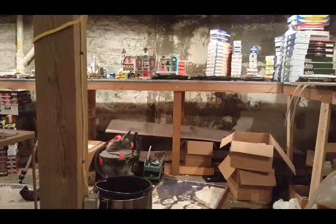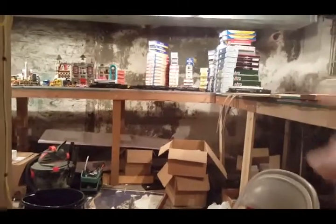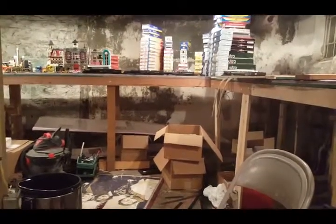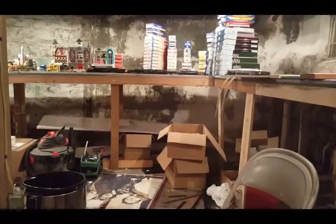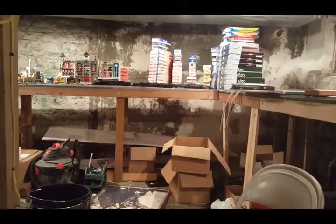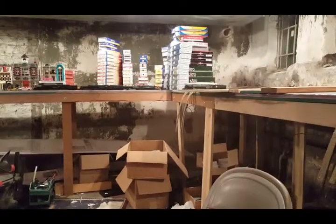I am going to have a roundhouse. I have three roundhouse kits that I'm building right now. As you saw, my roundhouse that was over there is now actually upstairs. I'm going to be gluing the roof on it, hopefully sometime this weekend. I need to learn how to start doing those kinds of kits. Maybe someone can teach me how to do it, or someone can recommend some glue for me. Type it out in the comments below, please. I do need some help figuring out what kind of glue I need to use for certain kits.